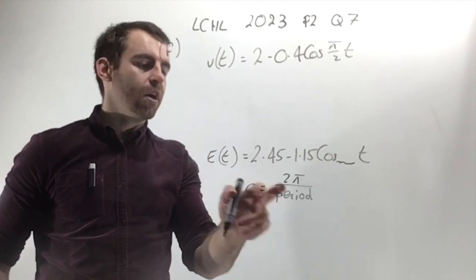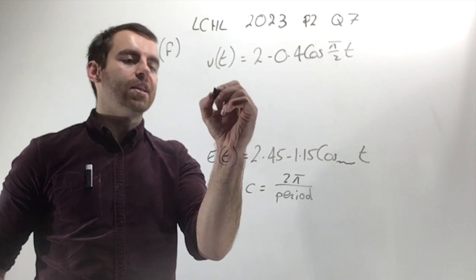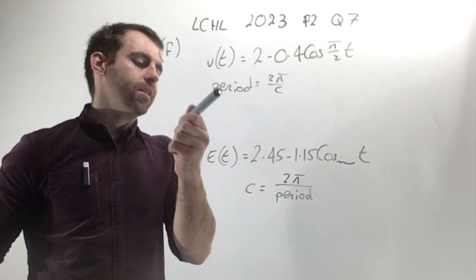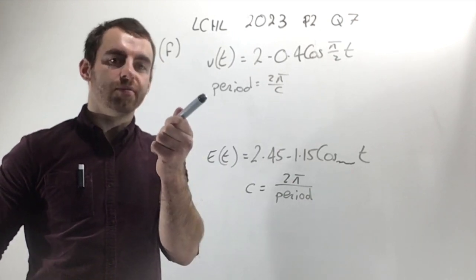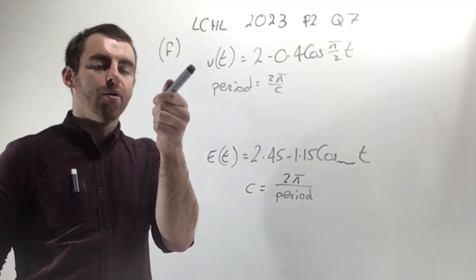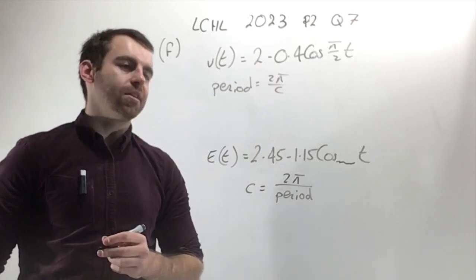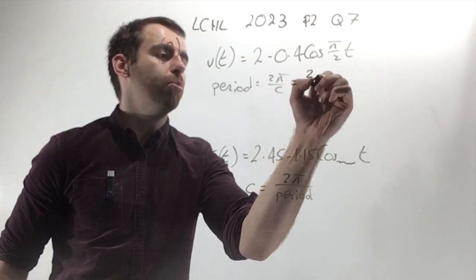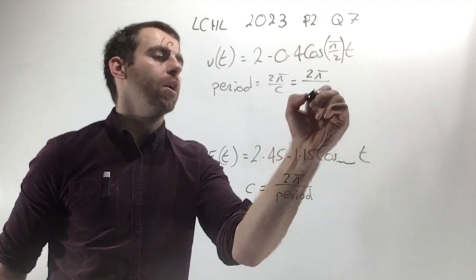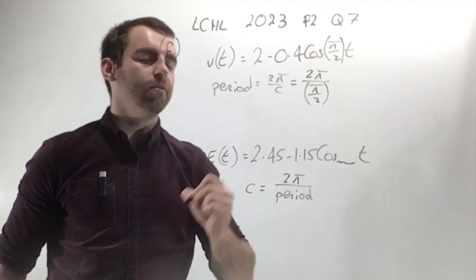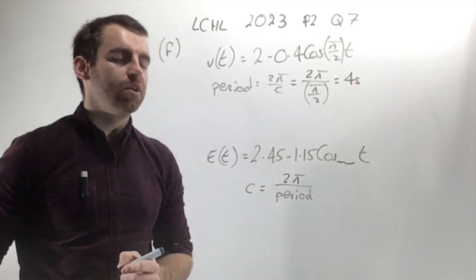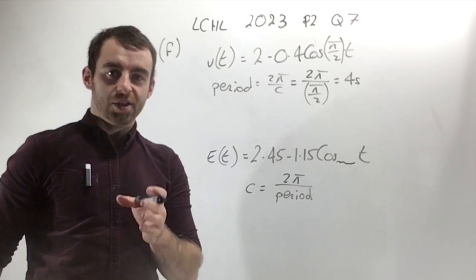In order to do that, remember the formula we used previously is that the period is equal to 2 pi divided by c. It's essentially the same one, just depending on whether you're looking for the period or you're looking for c. So what I want to do is figure out how often she breathes in and out when she's resting. Clearly in this case it would be 2 pi divided by c, and the c for when she's resting is pi over 2. So it's 2 pi divided by pi over 2. And if you plug that into your calculator, you get 4. In other words, she breathes in and out every 4 seconds when she's resting.